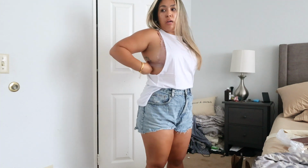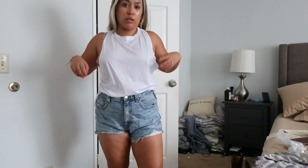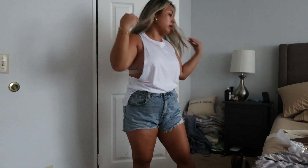So I'm gonna try on both outfits and their different versions right now and finally settle down on one of them. So I've got the base on for the first outfit, and actually I like it better than I thought. The only thing is, this bra technically only went up to a C cup and I'm a D, so I'm a little tight in there, but it's not like super uncomfortable. It's all elastic. The only thing is I can't tell if I need to put pasties. I mean, in this light it's fine, but outside might be a different story.